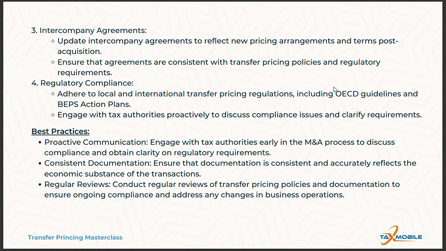On regulatory compliance, it is critical to adhere to both local and international transfer pricing regulations, including the OECD transfer pricing guidelines and base erosion and profit shifting (BEPS) action plans. By proactively engaging with tax authorities during the mergers and acquisition process, companies can clarify compliance issues and reduce the likelihood of tax disputes post-acquisition.